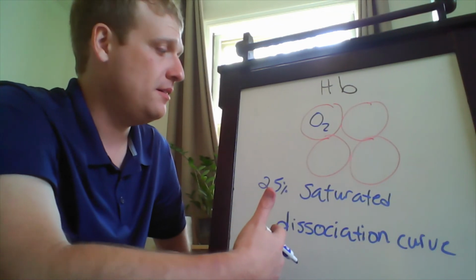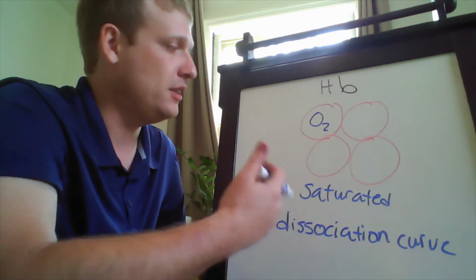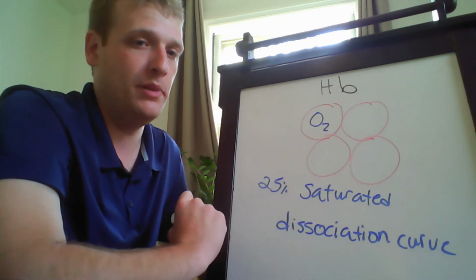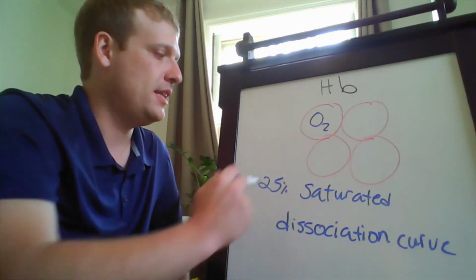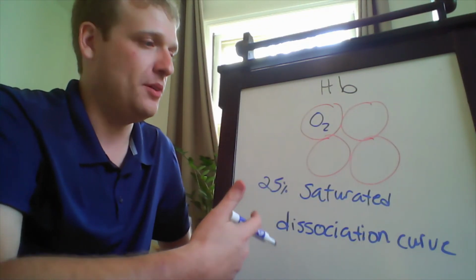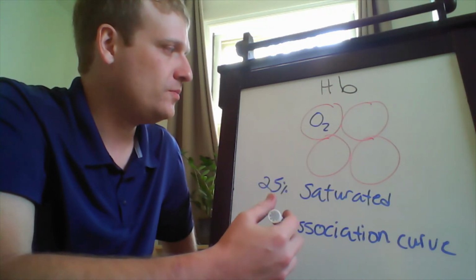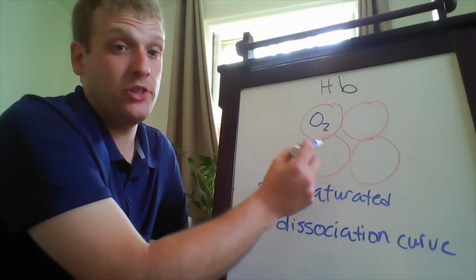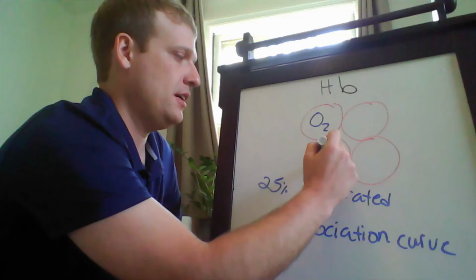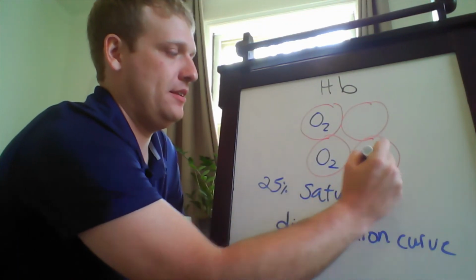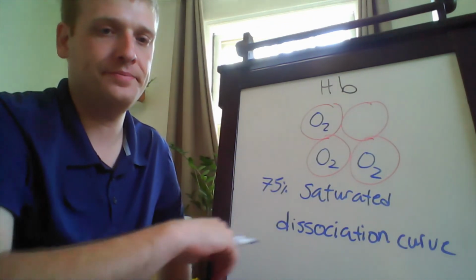And that's because the partial pressure of oxygen in the tissue is lower than the partial pressure of oxygen in the blood, and so oxygen is going to diffuse out to that tissue. Then you move back into the pulmonary system, into the lungs, and the partial pressure of oxygen here is now lower than it is in the air that you're breathing, and you pick up oxygen again. And the whole cycle repeats itself.